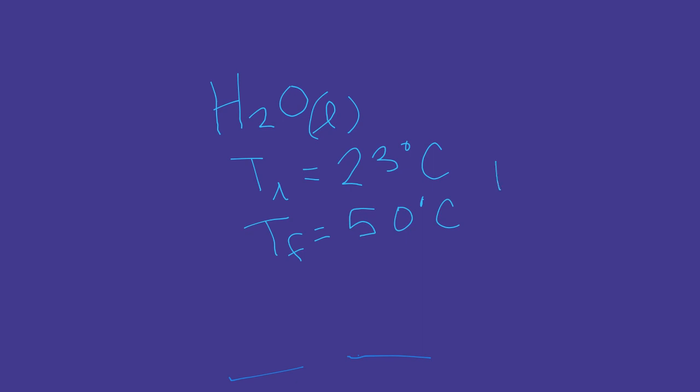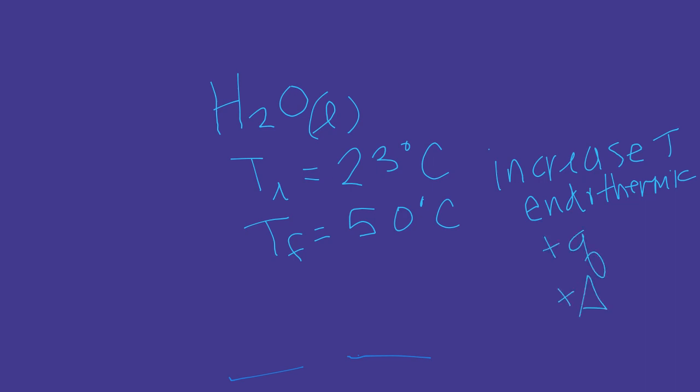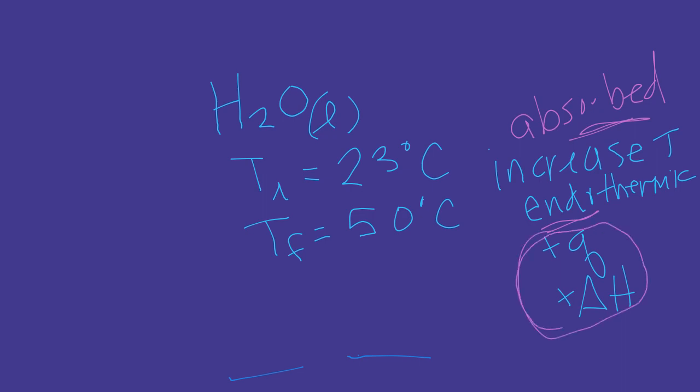So because this had an increase in temperature, so this is the logic that we use. Because there's an increase in temperature, that means that this would be considered endothermic, and we should get a positive Q value or a positive delta H for this. Okay, so when the temperature changes, it's pretty easy. If you have an increase in temperature, it means that it absorbed heat energy. So this absorbed. If it absorbed heat energy, that means it's endothermic, and that means you get a positive Q and a positive delta H. These two values, they mean the same thing for our purposes.